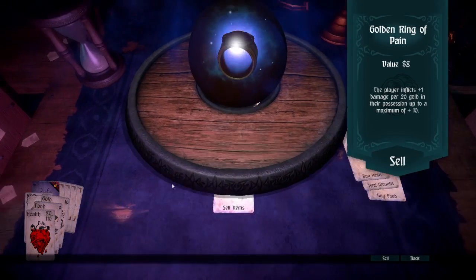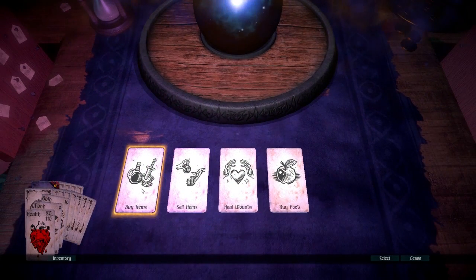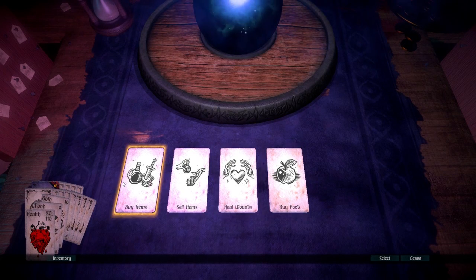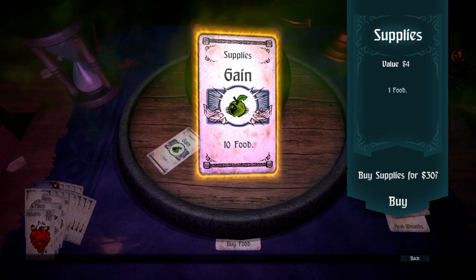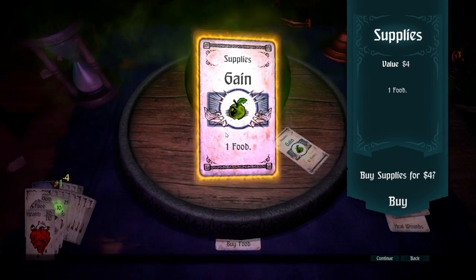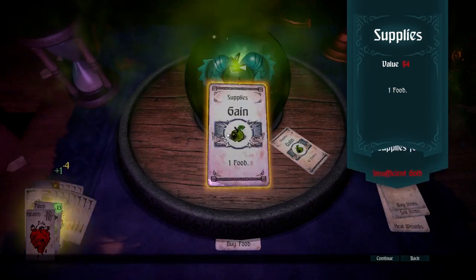In the meantime, first though, let's see if there's any items we want to sell. Not really. We like having all our rings, and we haven't gotten any new equipment to replace those, or to have anything to sell. And we don't have enough money to buy actual items, so let's not even worry about it. We can get 10 food for 30. Well, I don't have 30, so let's go ahead and just buy 1 food for 4. We'll go ahead and buy a few stacks of that. And 1 more. Excellent.